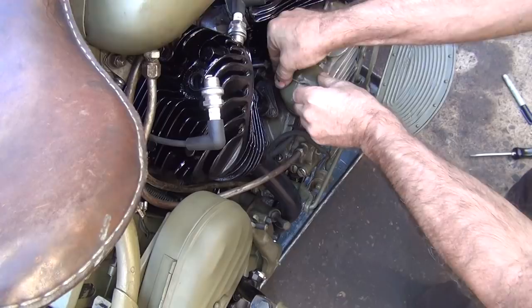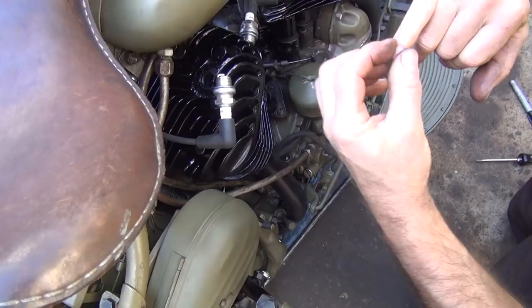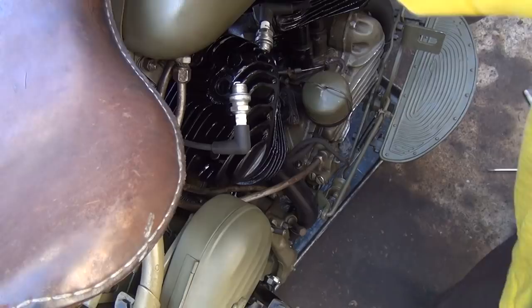Ah, that damn thing got me again. See that big mark across there? I thought you filed that. No, it's your job. Oh, oops.